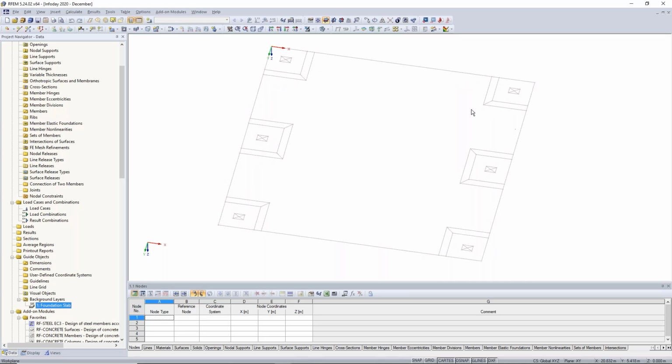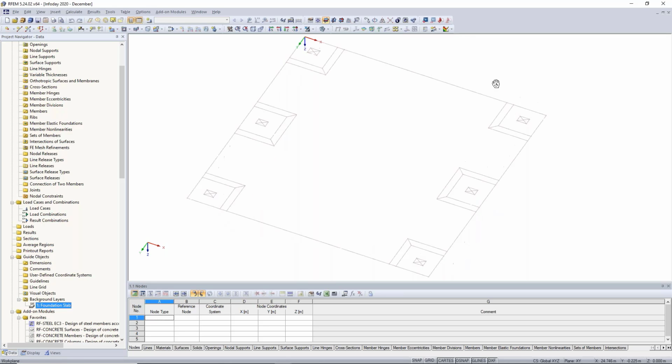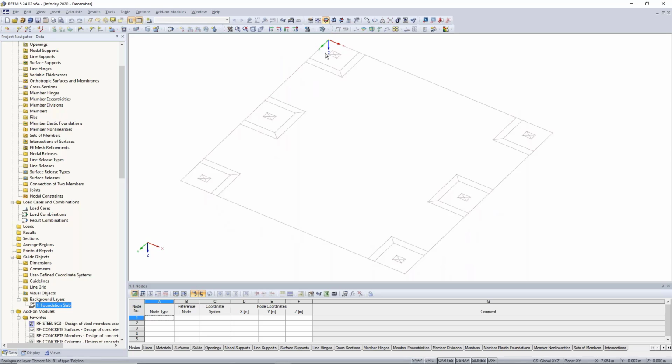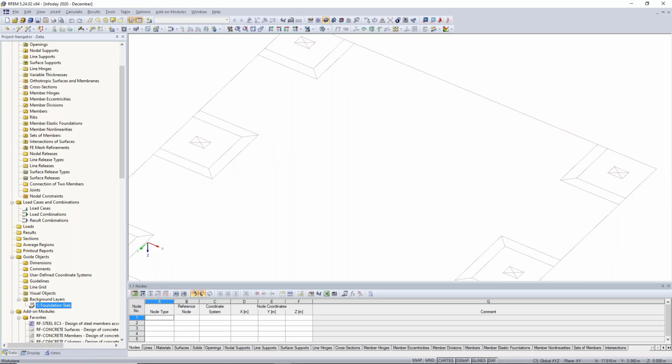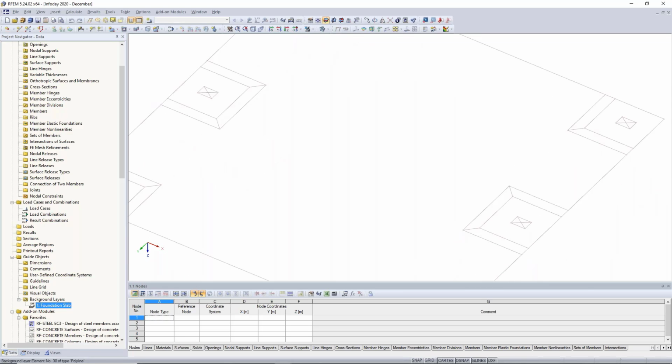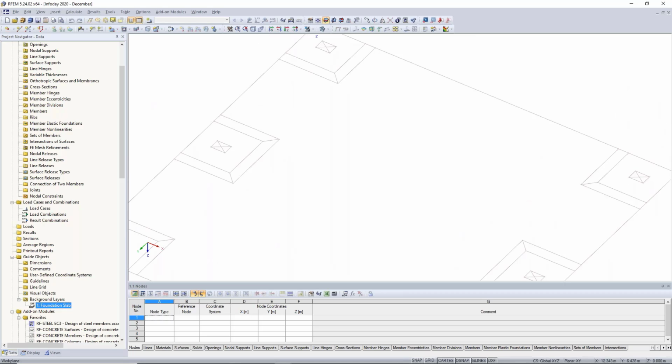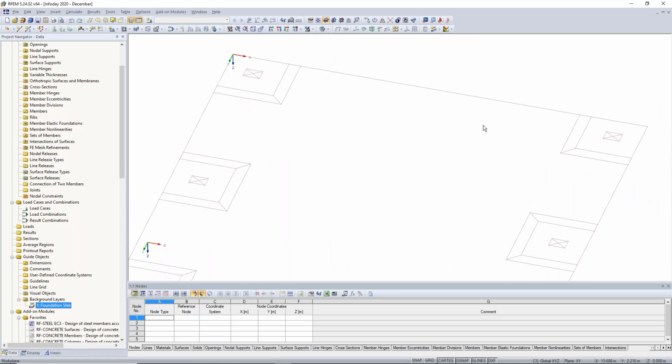You may wonder what the foundation slab looks like. So I would just give a few words on how the foundation slab should be designed. On these points here, there will be the columns assigned, or the resulting support forces from the columns.